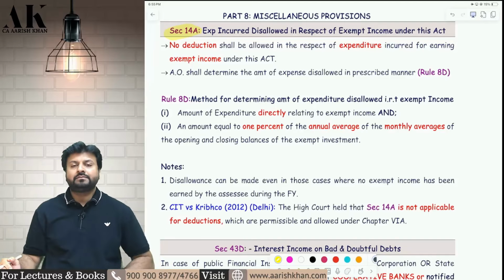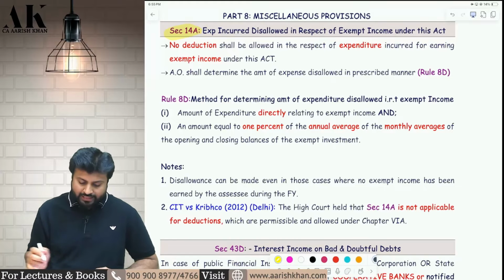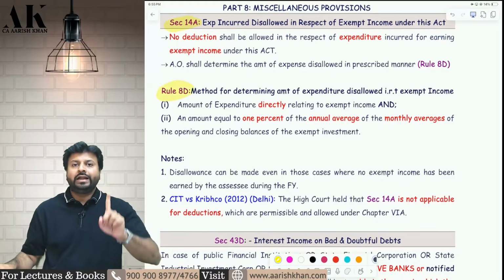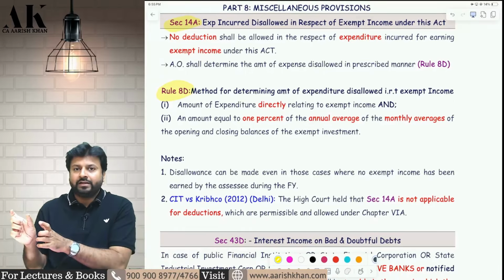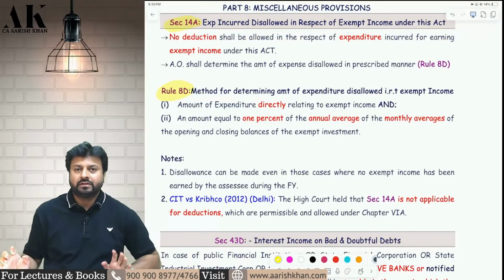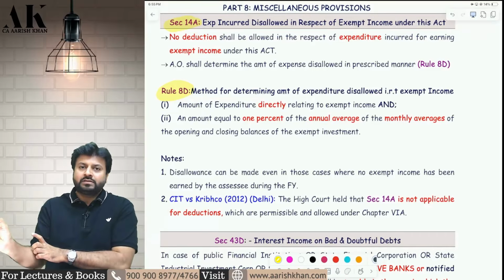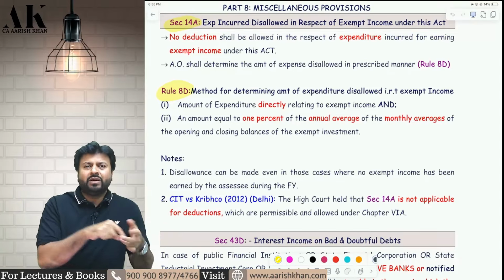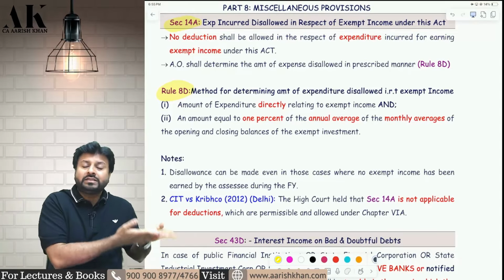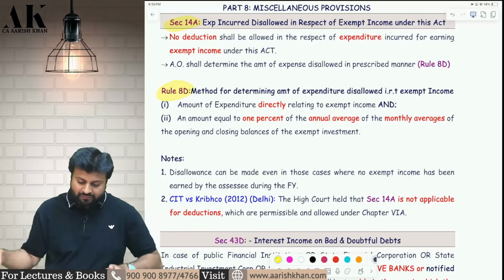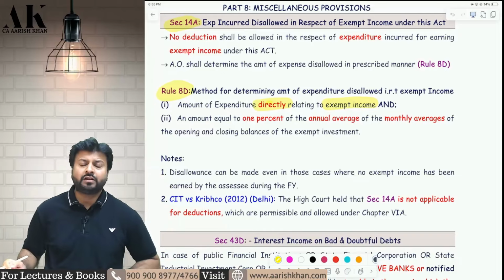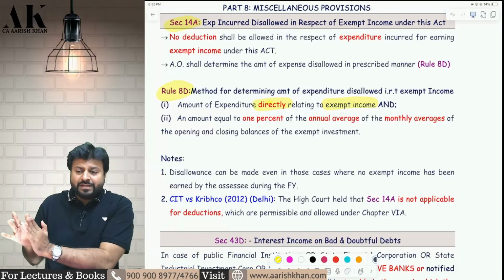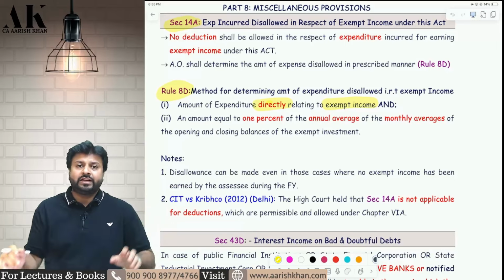Now how will we determine how much expenditure is incurred for an income which is exempt under this Act? For that the government has given one rule, Rule 8D. Rule 8D will tell us, see, now there can be two types of loan which I can take in the balance sheet. One loan I have taken specifically for earning an exempt income. Suppose I took a loan of 10 lakh rupees for investing in tax-free bonds. Now I know that this interest is definitely for what? This loan is definitely for tax-free income. So that will be directly disallowed under the income tax law. There is no second thought, there is no if and no but for this particular item. So if the expense is specifically for that income, then that will be directly disallowed.